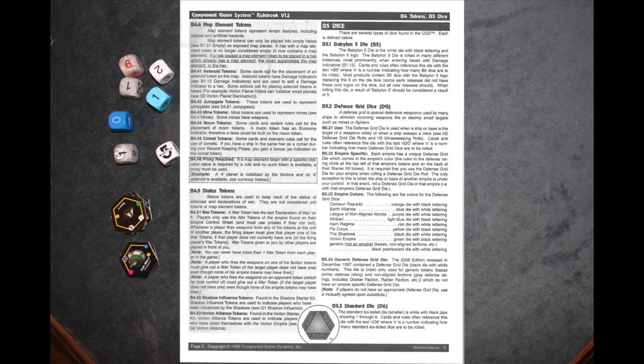If that player does not currently have one, a player who fires his weapons on one of his faction tokens must give out a war token. A player who fires weapons on an opponent token must give out a war token, even though none of his Empire tokens may have fired.